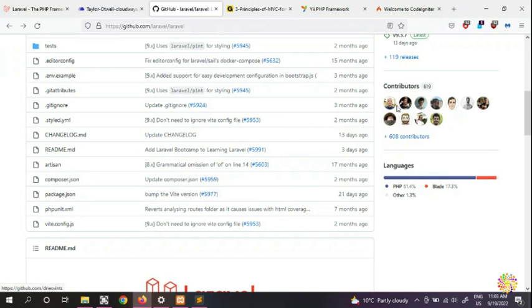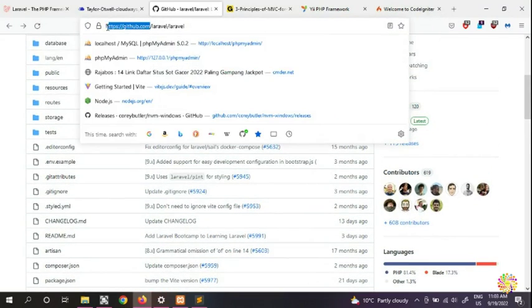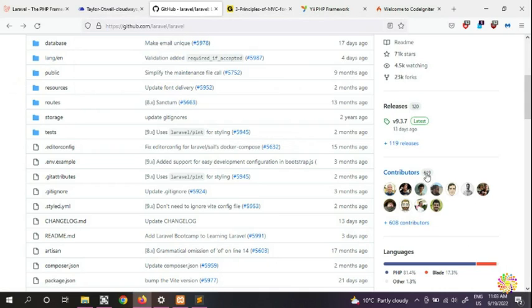So how do these guys contribute to Laravel? I'll tell you how, it's because of GitHub. All of these programmers contribute bit by bit to the Laravel framework.